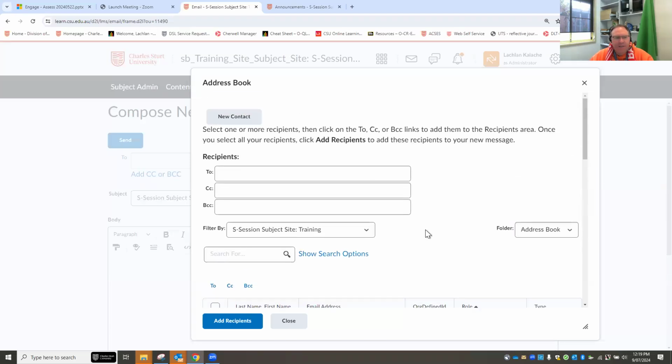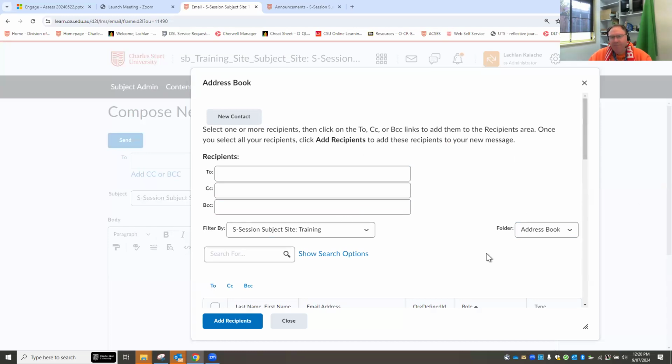Now that messaging, it's dynamic. And what I mean by dynamic is it recognizes what your email address is. And if anyone replies to it, it's going to come to your Outlook inbox. It doesn't come back to Brightspace. So you send it out from here, and there's a very good reason for doing that, which I'll show you in a moment. But any replies to it are going to come back into your work email inbox.